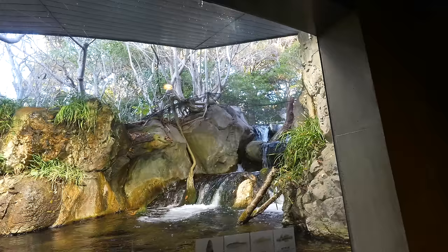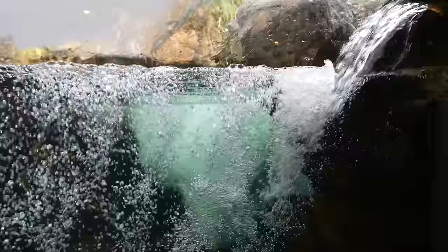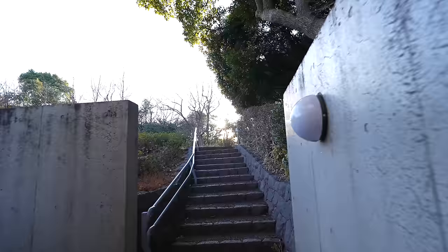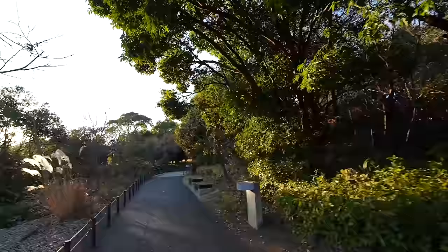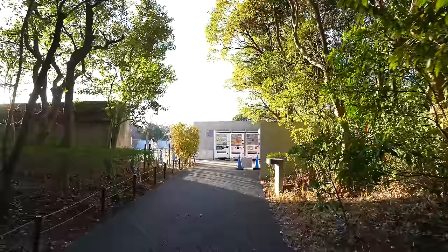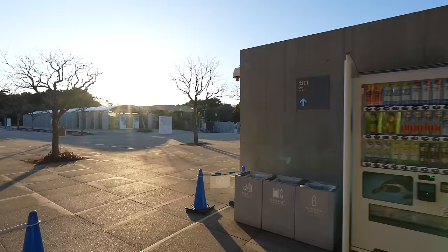I mean, under the creek, river, I don't know which one it is. Huh, that's how they live in the water. Where is the answer? Yeah, I'm wondering. Wait, that's already the exit. We haven't found the answer yet. Yeah, probably we missed the answers. It's okay. Maybe next time when we visit here, we can check the answers. Probably the question wouldn't change for a while, so don't worry about it. Let's keep walking.